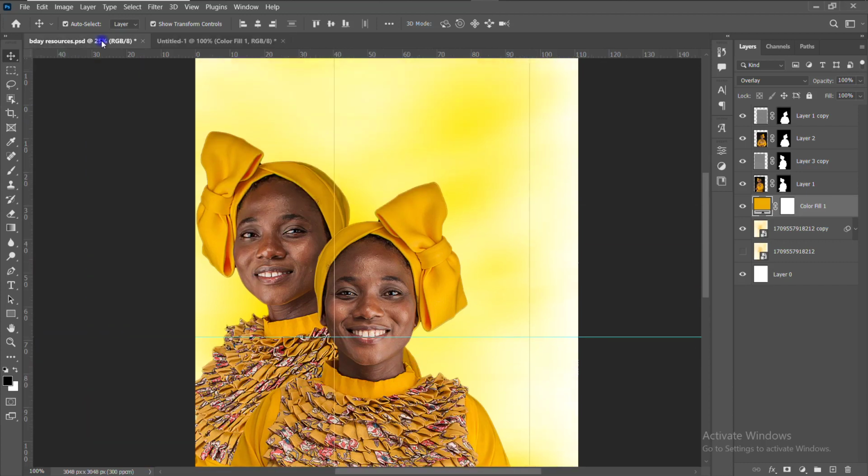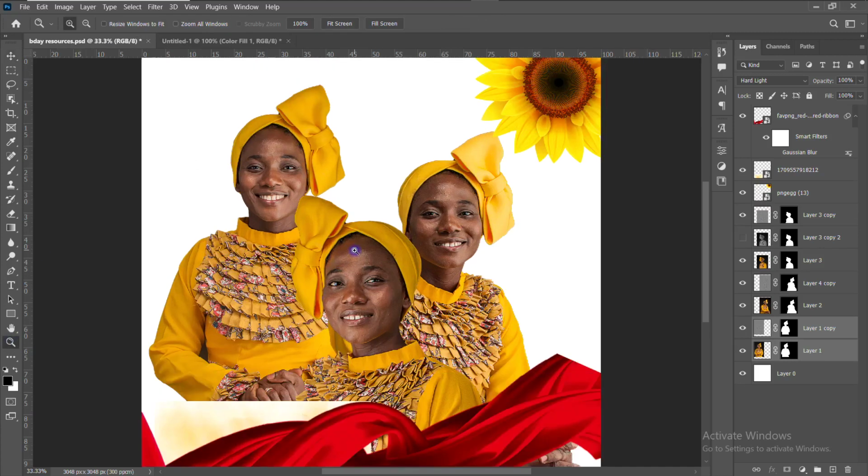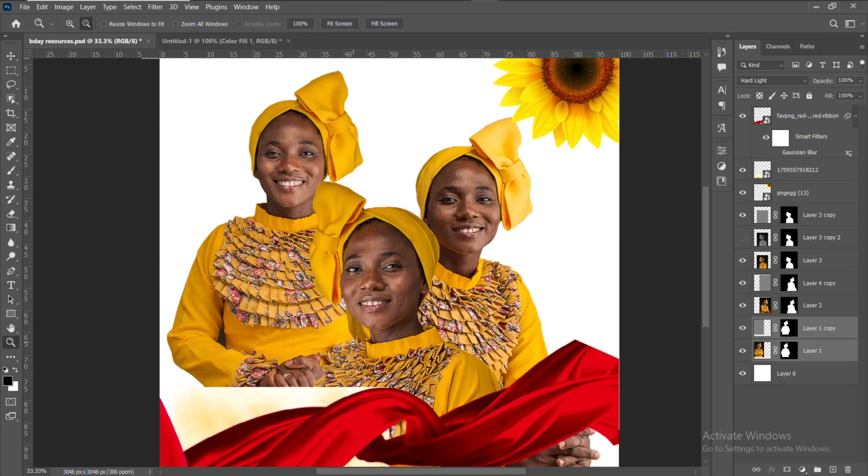Let's see if there's a place we can put this one. Now I'm being skeptical. Should we work with this one or this one? Everything is just looking somehow big, so it's looking the same way. Let me see if I turn it the other way around, if it's going to work.